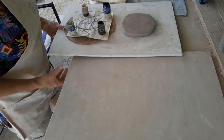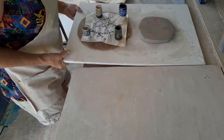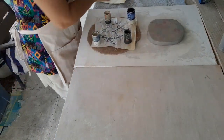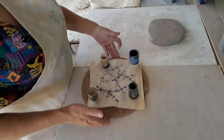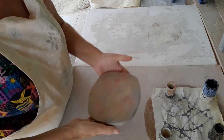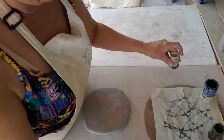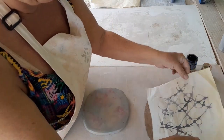Because I'm going to stretch it, and that works better on this one than on this one because it will stick. And the rest can all go somewhere else for now. There we go. Let's do this. I'm not going to wet it. I'm going to put it on there.